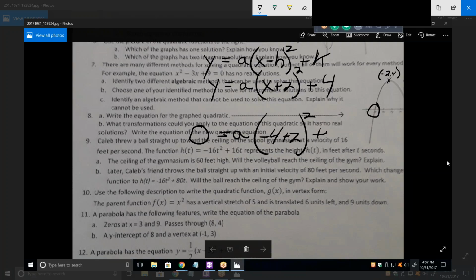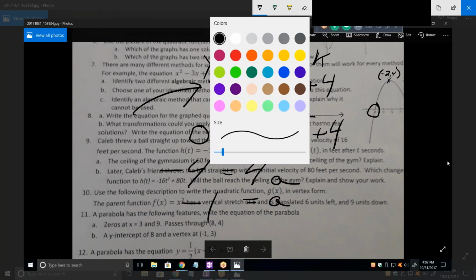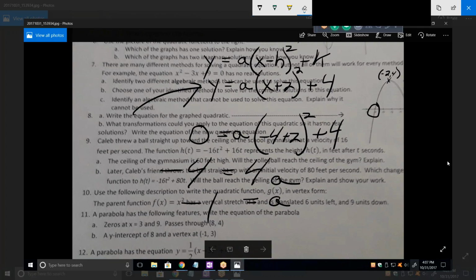And that's going to let us solve for a. Well, minus 4 plus 2 is minus 2 squared is 4. So I get 4a equals minus 4. I get a equals minus 1. Now, go back up to that equation, substitute minus 1 for a. In other words, I now have everything they want. And I can just put a minus sign in front of that. I don't need the 1. And that's the equation that they want.